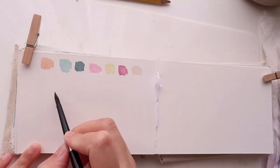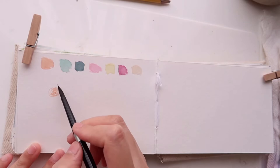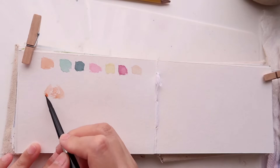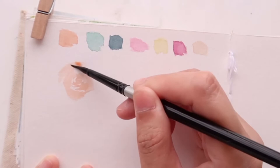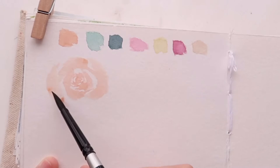And now let's do some practice. First, I will show you how to paint roses. This is going to be the main flower for the bouquet. To paint roses, I will start with the center of the rose. This center is going to have a darker value compared to the outer. From the center, I will start to paint a C curve shape, and this shape gets bigger and bigger until we are satisfied with the size of the rose and we can stop.